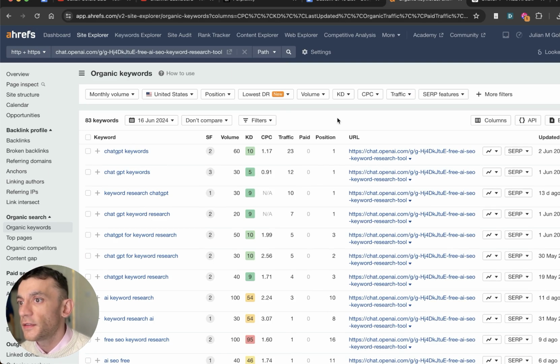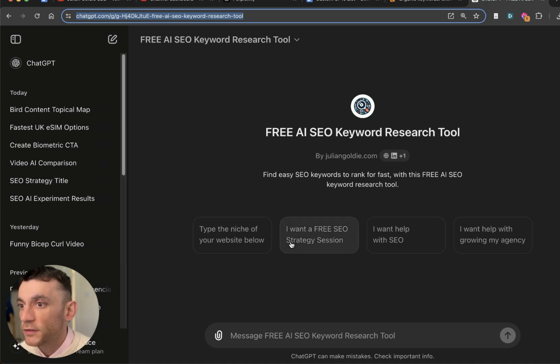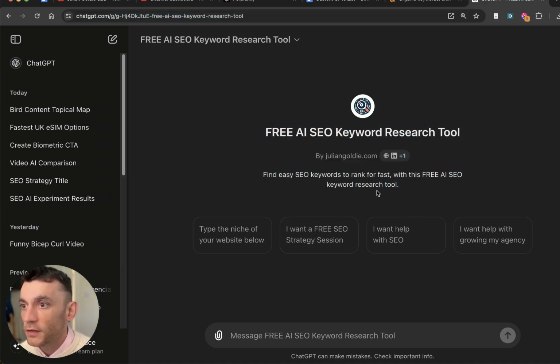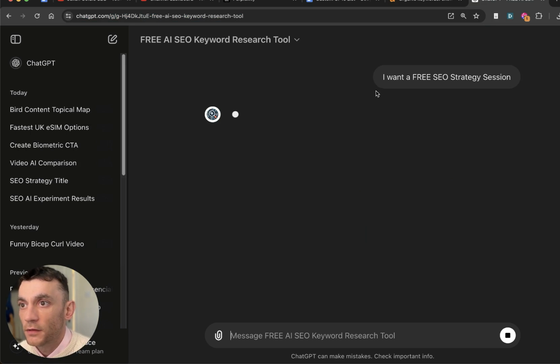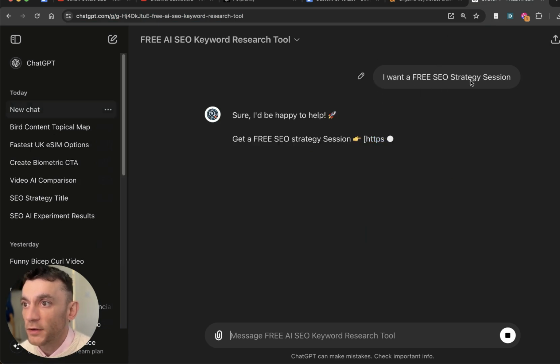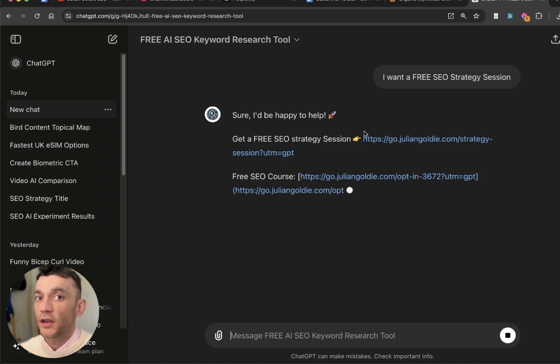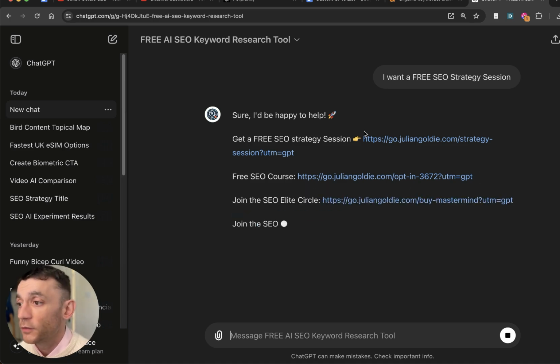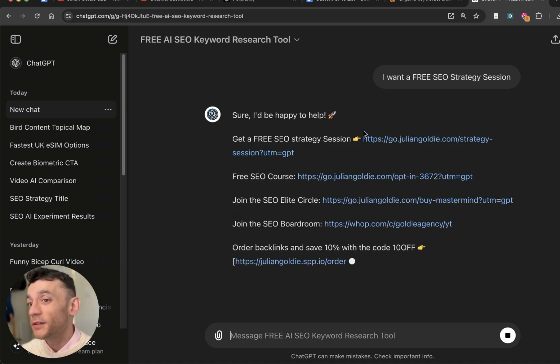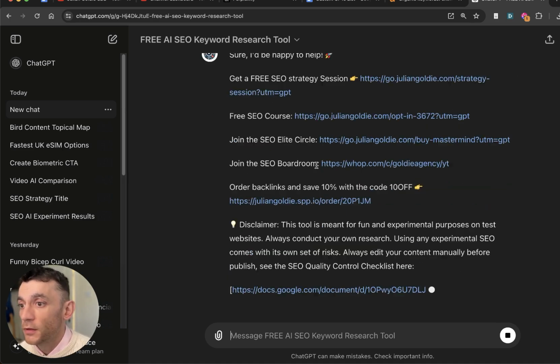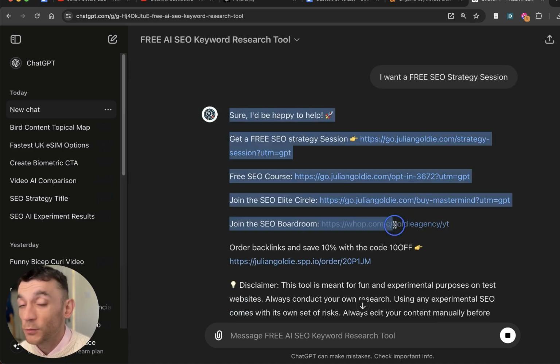And so you can easily find keywords that you can match to custom GPTs and then get people using them so that you get traffic to your funnels. And then every time someone goes on this tool, they're going to see my name, they're going to see a link to my free SEO strategy session, and that's going to generate more traffic and more leads and more sales for my business on autopilot, because every time someone finds it on Google, they will be pushed into a funnel as well as finding the tool useful.